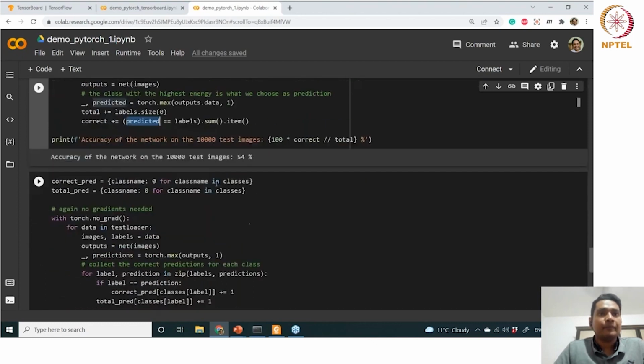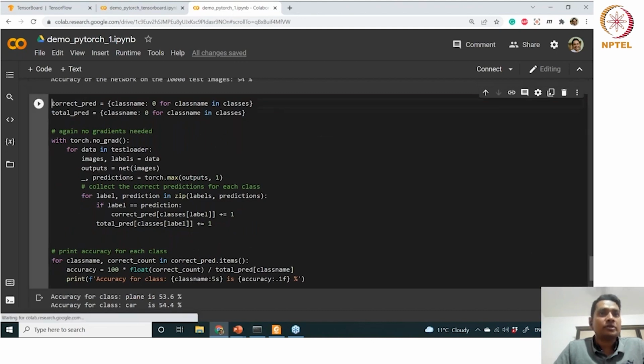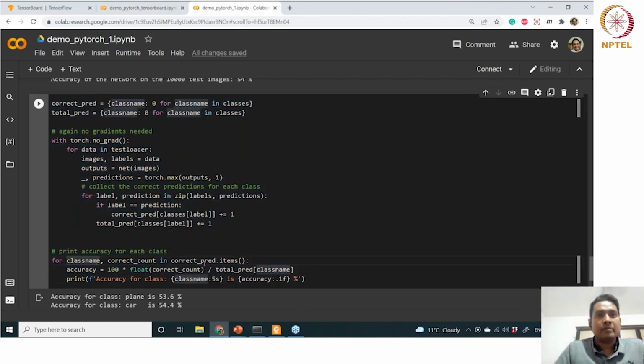Now this is also optional, just to see the statistics of each class prediction. We have defined the total number of classes as 10.